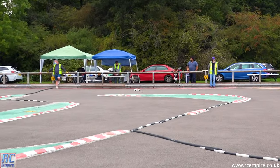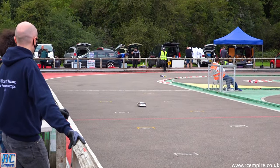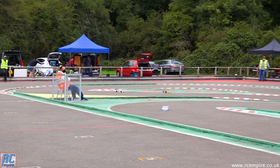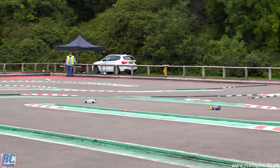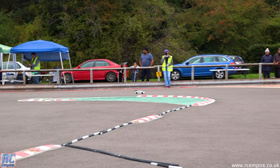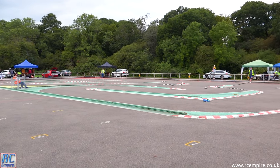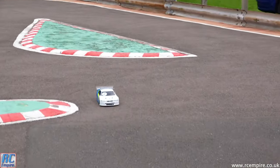Now Michael running in third ahead of Nicky, so it's now the third place battle there. Here's the one to see on the track. Oh dear, you can see a ball just going over the box. Over the curbs. Stuart makes his way serenely round past the scoreboard, round the green, down the straight, that's our leader. Fourth and close, there comes Mike in the white, yellow and blue car onto the straight.